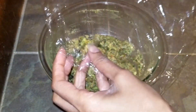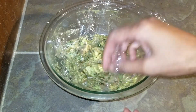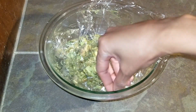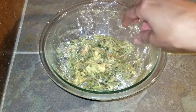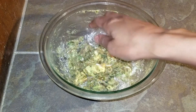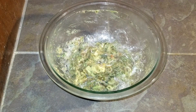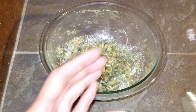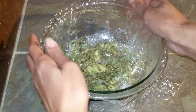Here's a trick to help prevent the guacamole from turning brown. Place a piece of saran wrap directly on top of the guacamole. Then place another piece of saran wrap on the actual bowl. It's been a day so far and the guacamole is still green. I'm not sure for how much longer it will stay like this, but if you have a trick that lasts longer, drop a comment and let me know.